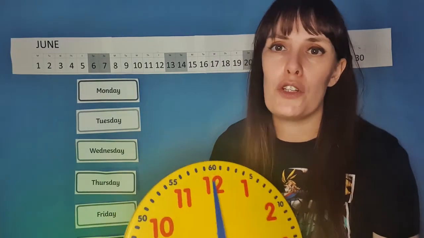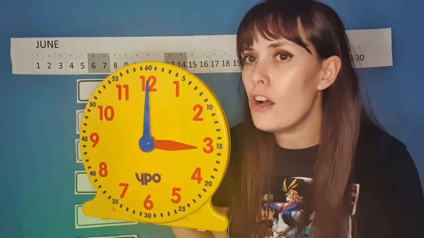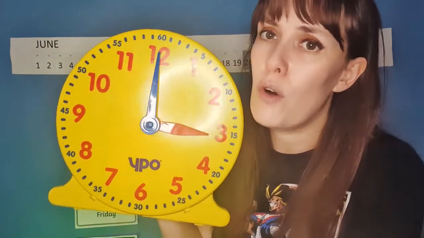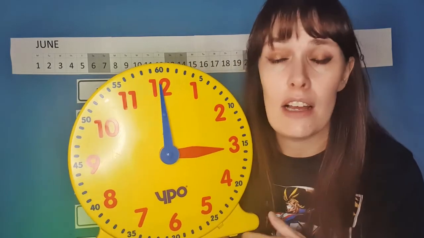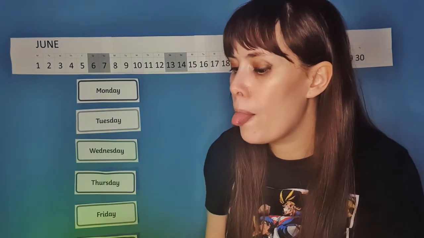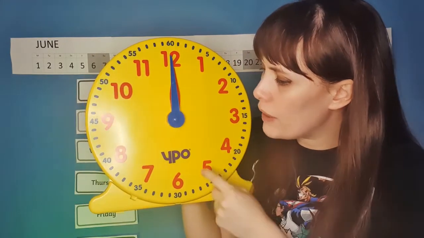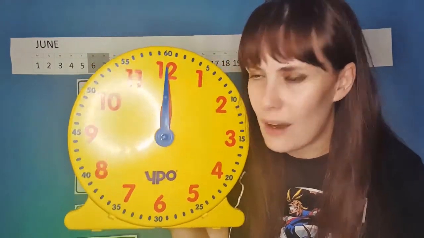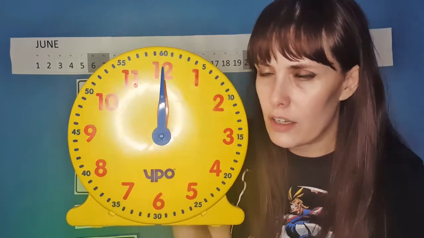Okay, so the first thing I need to introduce you to is this. This is a clock. Okay, the clocks are a form of measurement and they measure time and how long something is going on for, okay? So when I said 24 hours of the day, it tells you which hour of the day we are on, okay? And it also lets us know how many hours are left of the day, okay? So I'm going to take this all the way back. Okay, so on a clock you have several things. We have these numbers that go all the way around to 12. These are called hours, okay? And they tell us what hour we are on our clock, in our time, okay?